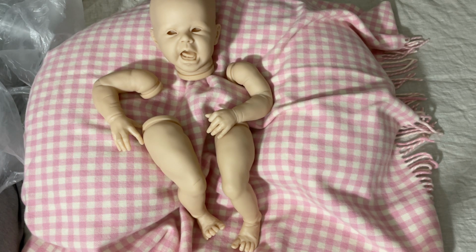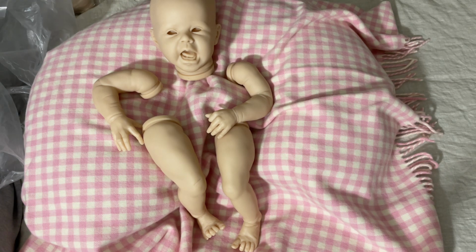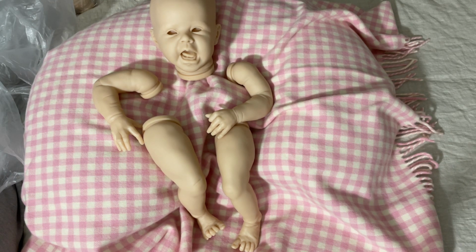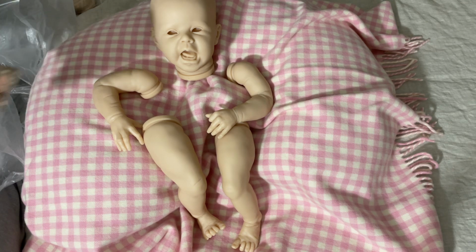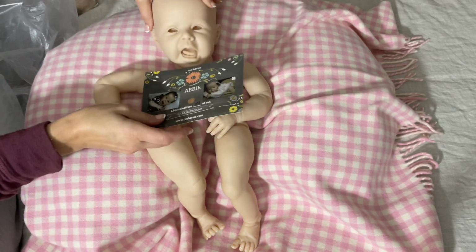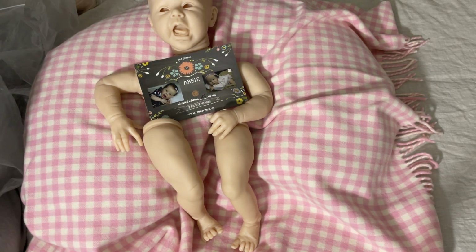I started thinking, man, if I have to coordinate shipping back to France, I would just not feel good asking her to pay shipping back and forth, because it's not like she sent me a doll with the wrong limbs, right? This is a private seller. That's going to become a whole lot. And I know that I see people looking for this kit, maybe almost as frequently as I see them looking for the Maya kit.